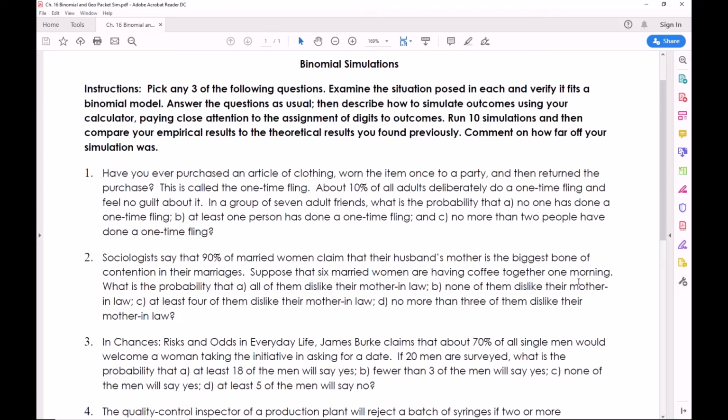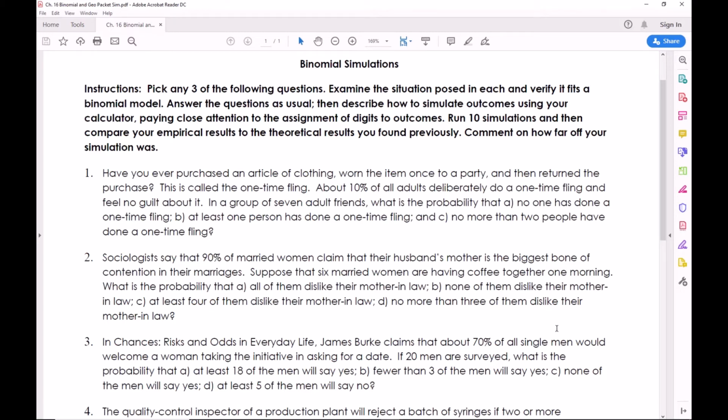Alright, so what we did on Friday was we looked at binomial simulations, and it's much like any other simulation that we've done in the past, but we just haven't done them lately, so I thought this would be a great time to knock them out. So what I did was I worked with the first one with them so that they could see the process, and then I asked them to do 2 and 3 and turn it in for credit. Anybody who was not present just got a no count on it, so if you want to just practice the first one or one of the other ones, that's fine.